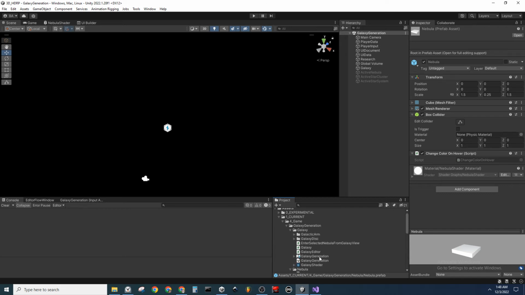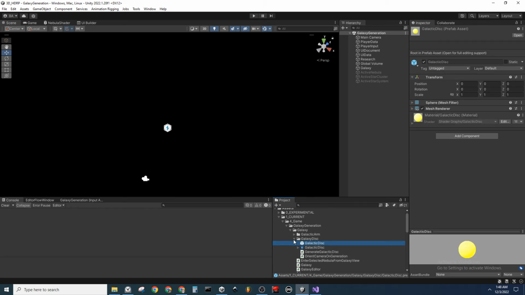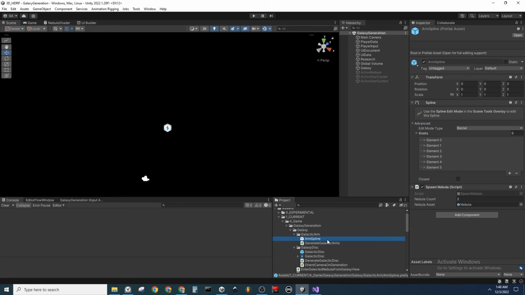And by default, how much of a difference is being made here? So a galactic disk prefab is only 1 by 1 by 1. And a galactic arm spline is 1 by 1 by 1. So let me see here.